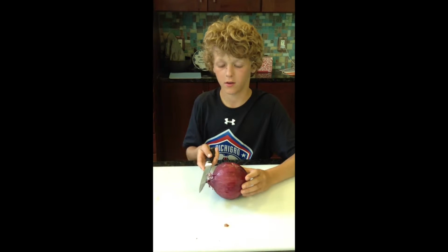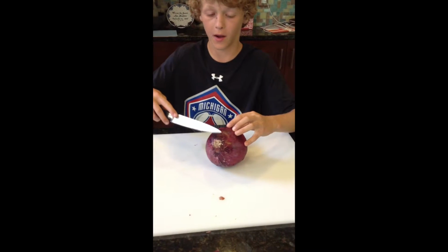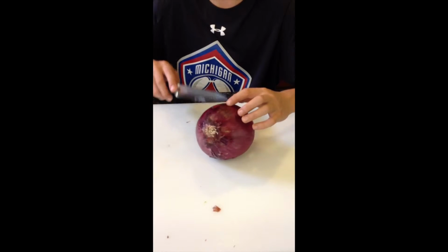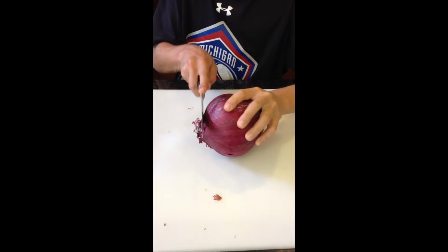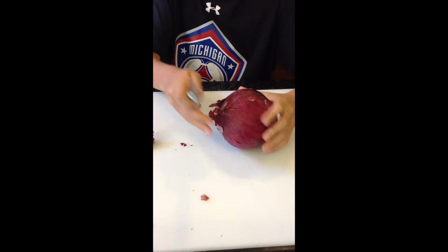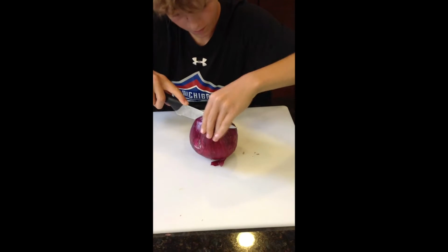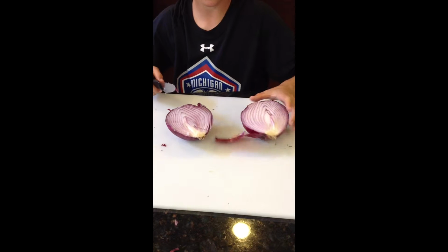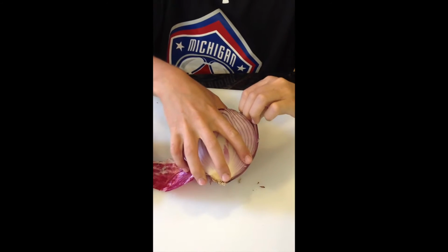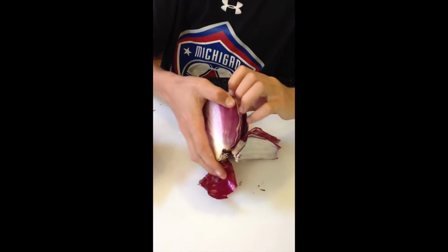Time to cut the red onion. What you want to do is cut off the top end and leave the root end on. This way it'll make it easier because all your onion will stay together when you dice it. Now, cut through the top end like that and set it down on its side through the root end. Now you have two halves of an onion. Now peel off this last layer of onion to get off the skin of it.